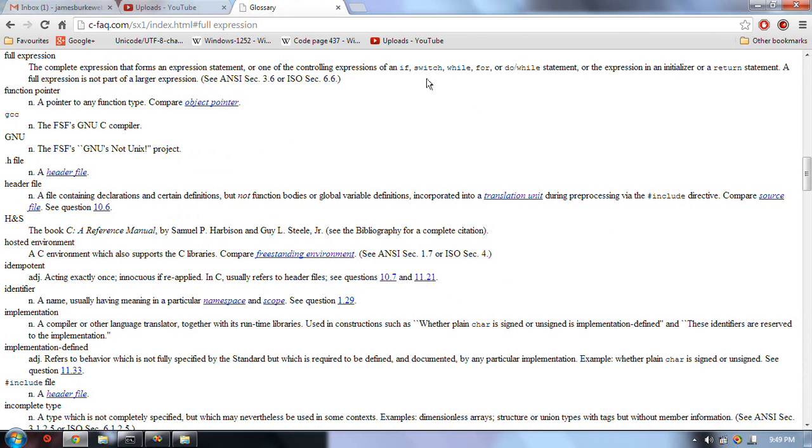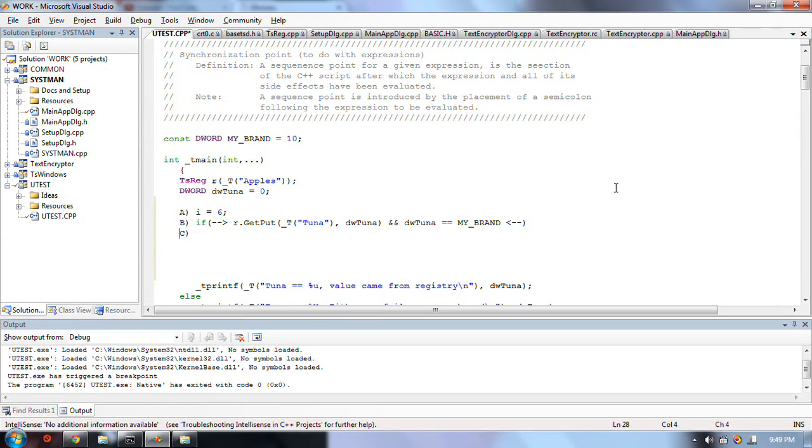Now that's also true for switch, while, for, and do while, the other types of conditionals. Or the expression in an initializer. This is a two-parter. Actually, let me put in more things.